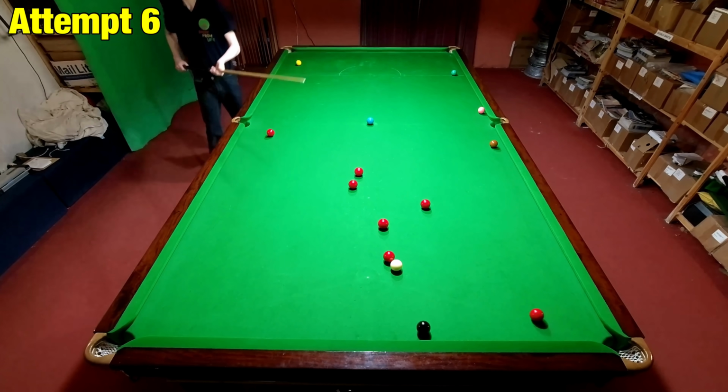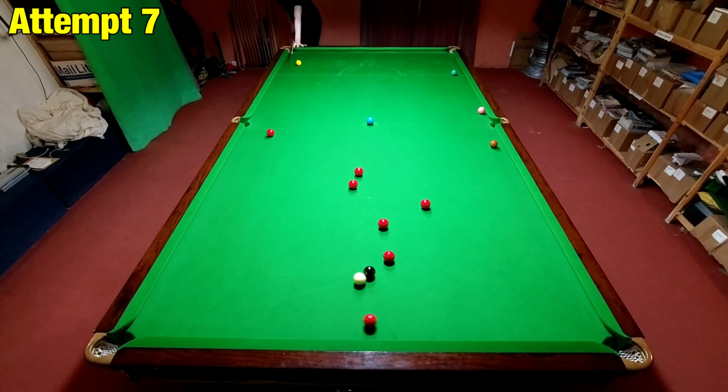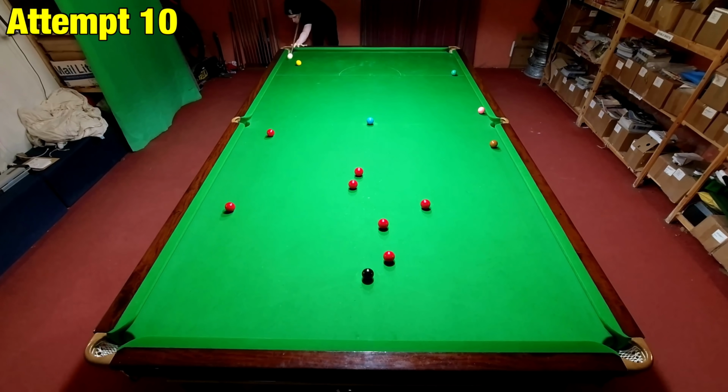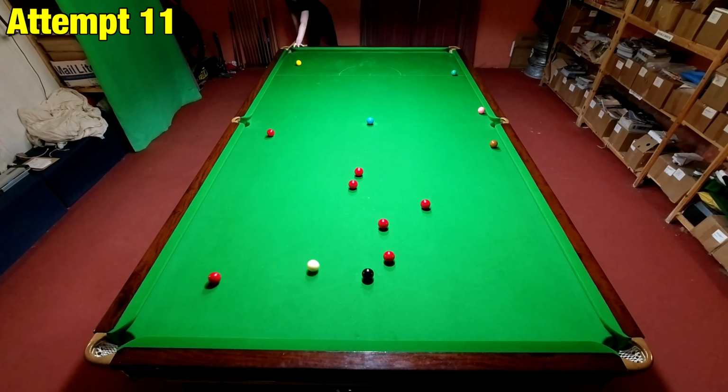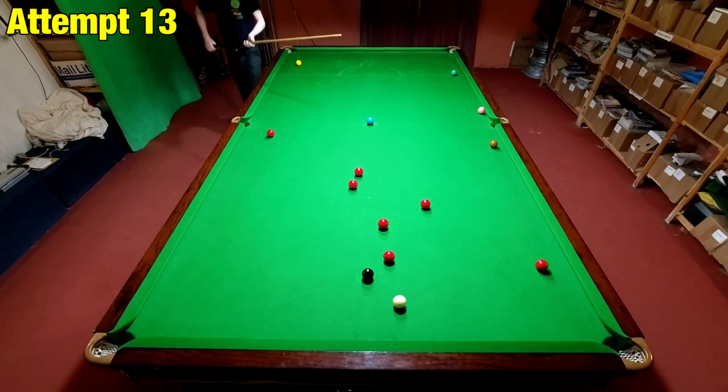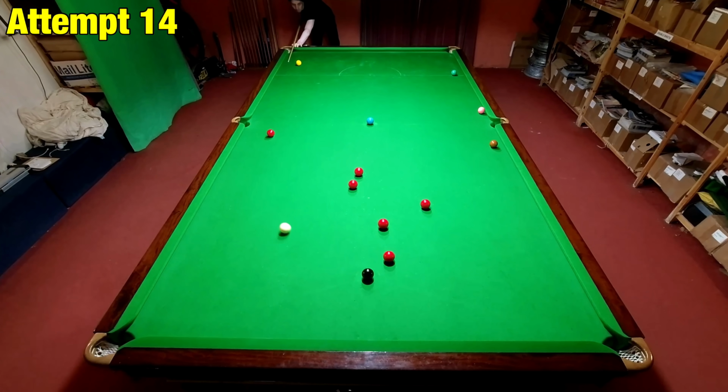The shot itself is just a stun shot and it's pretty comfortable to be able to stun the cue ball enough to be able to cannon the black. The difficult thing is getting that cannon right and getting the right amount of stun on it, and the fact that the red's down the cushion and the cue ball's in the jaws of the yellow pocket make it even tougher. This gave Mark a great chance to come back into the frame, but ultimately he didn't end up winning it.